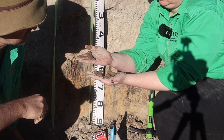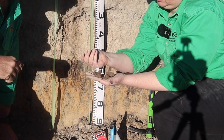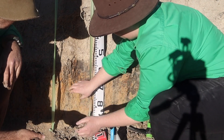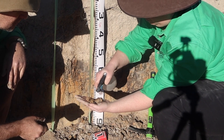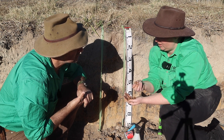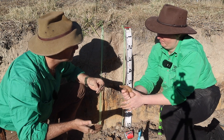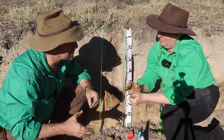So this ribbon is about two to two and a half inches - that's indicating more of a light clay soil. You should be able to get a really long ribbon in a heavy soil. So if we have a look at our bottom horizon and texture that one up - it's probably going to take a while to get the water into it and mixed up. And this is another clue when you're looking at soil textures: how much energy does it take to actually break it apart and get the water mixed into it? Because that's going to determine how much water can get through the soil, how it's going to work up under a rotary hoe, whether plant roots are going to be able to get through.